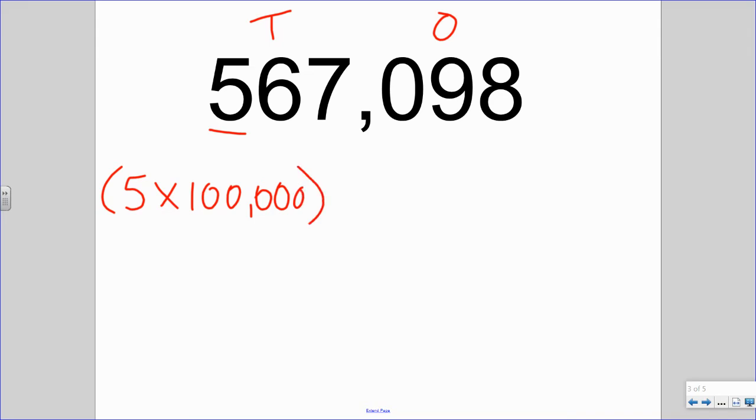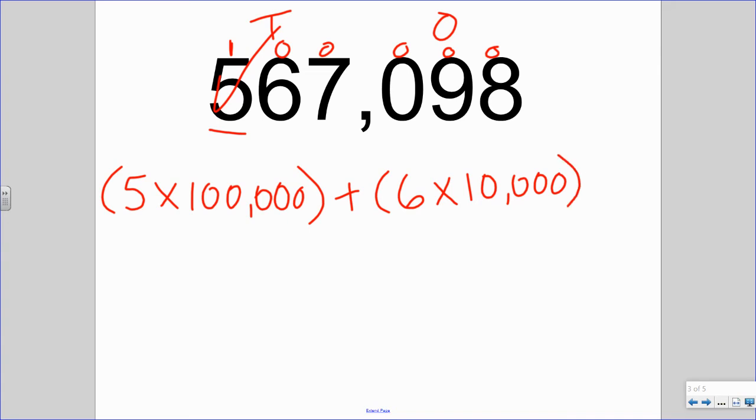If you're not sure how to write 100,000, there's a really quick trick. If you put a 1 above the 5, because that's the digit we're working with, and put zeros all the way across, it'll show you exactly how to write that. Of course, you need to add your comma. So we're done with the 5. We're going to add a plus sign to get to our next package, and we're going to start with the 6 now. We're looking at the 6 as our digit, and it is in the 10,000s place. I'm going to write the number 10,000, and we're done with that one. Check. And now I'm going to put a plus sign and get our next package started.